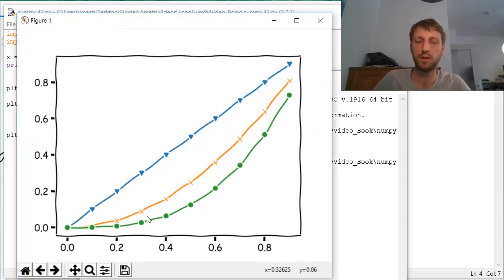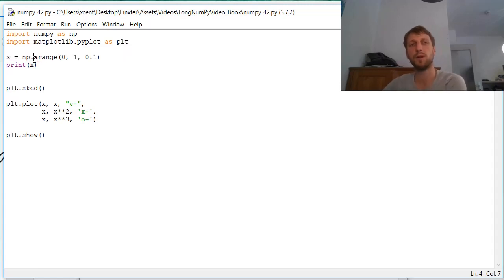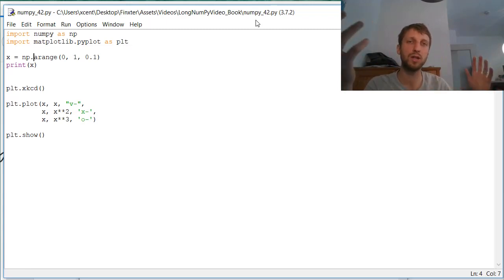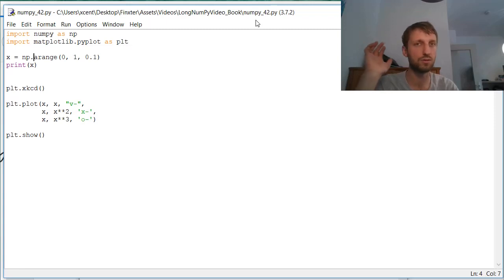Here the quadratic function and the cubic function and our linear function, and we use NumPy to define the interval between 0 and 1. It's a very simple application, but it shows you that NumPy will interplay in many different areas, not only directly for data science or implementing your own algorithms or even machine learning, but also for very basic tasks that you need to get done if you are doing anything with Python, like plotting or graphic stuff.